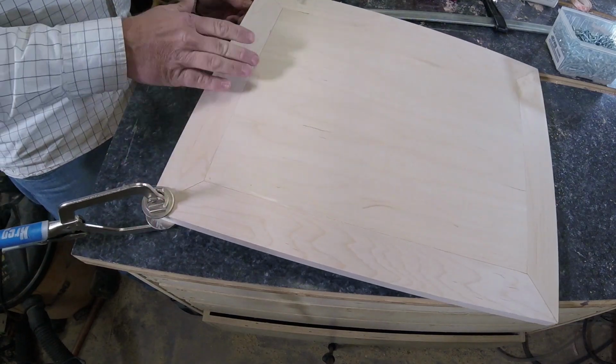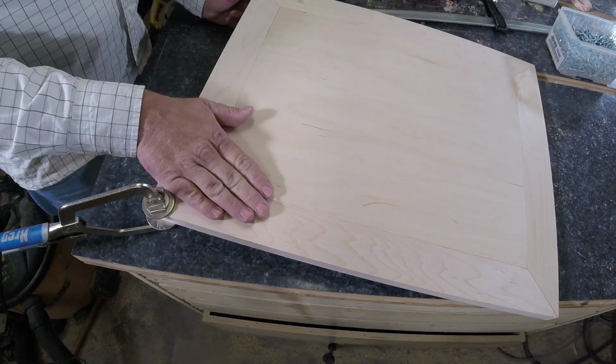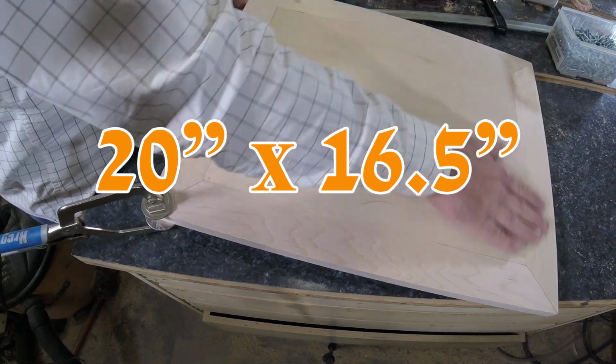Ordinarily, I would tell you to take a wet rag and wipe off any excess glue, but in this case, there's really not enough to worry about. So what I'm going to do is just set this aside to dry. This is going to be a painted piece, so I'm not too worried about glue causing problems with the stain laying on.